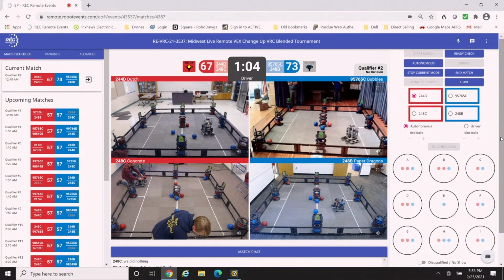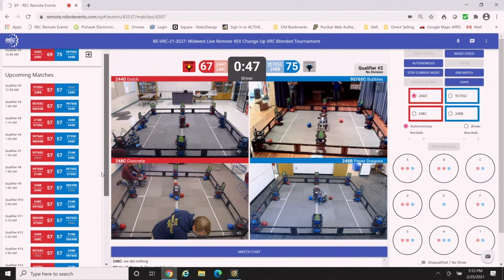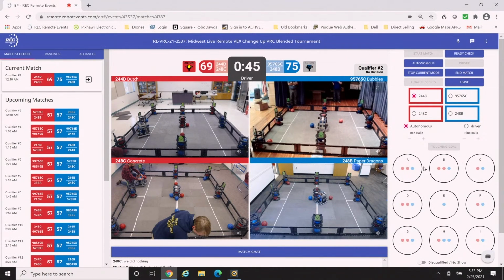All right. So if we look, what is Dutch doing? It's grabbing a bunch of blues to fill in goal I. So he has filled in 3 in I. So he's being very careful on where he's putting what. So it looks like he's got 3 in G. So we see the different strategies by the different drivers. There's still 40 seconds left, plenty of time.